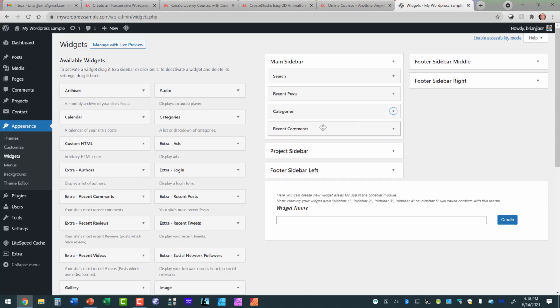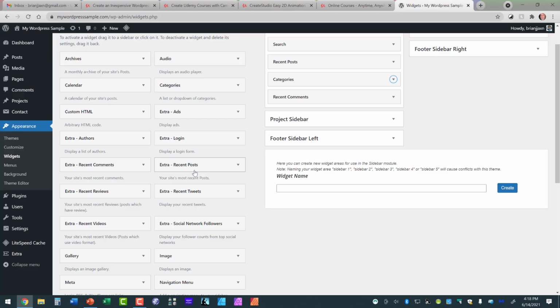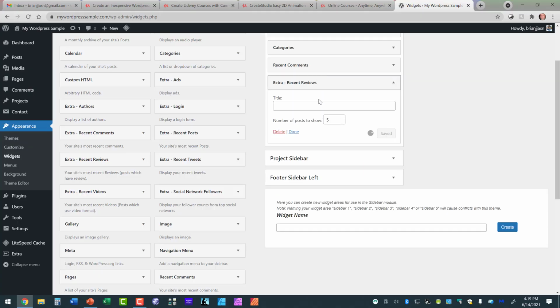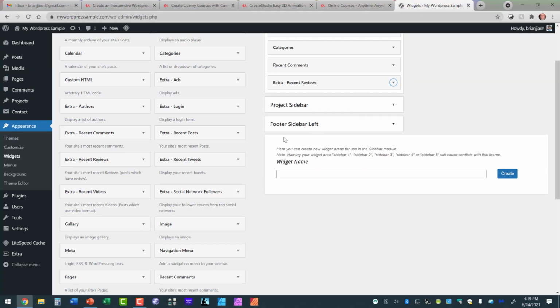And I'm not going to give it a title. If you don't give it a title, it uses the name of the widget as the title. So that's neat. Here's recent reviews. Let's put that in here too. Have 5 of them. That's fine. We don't need to configure much there.